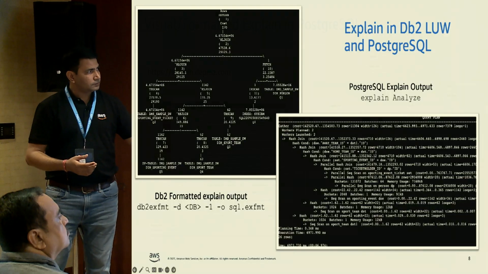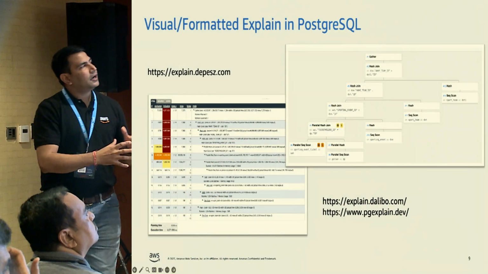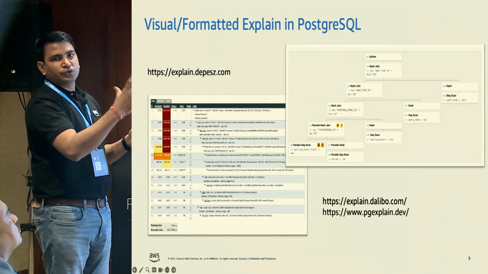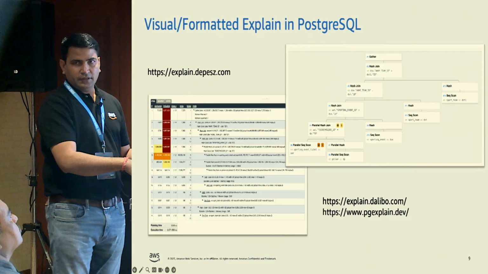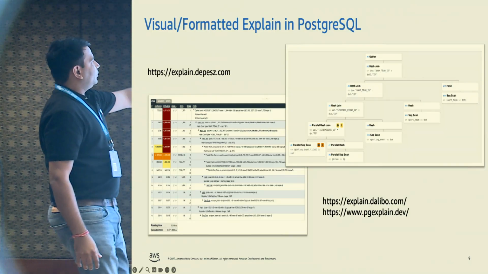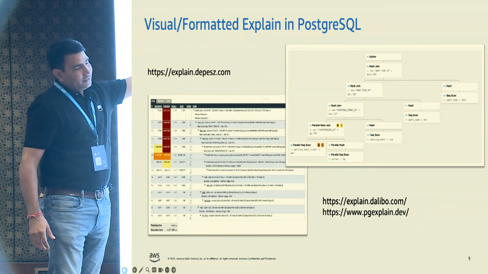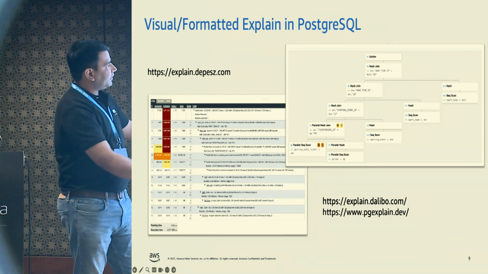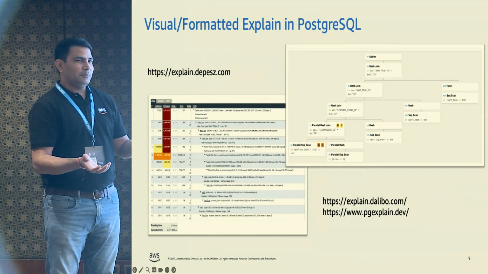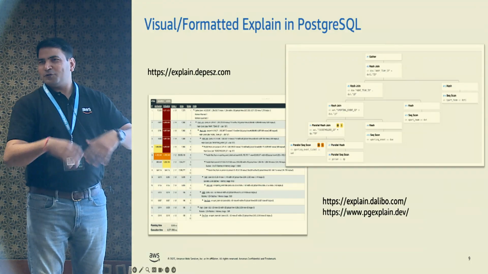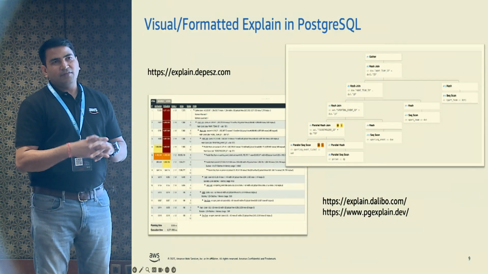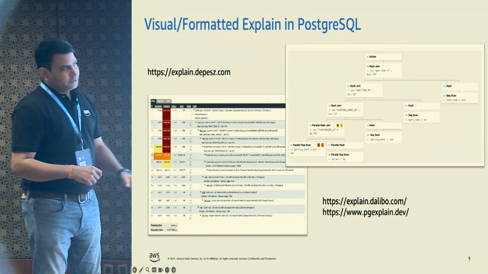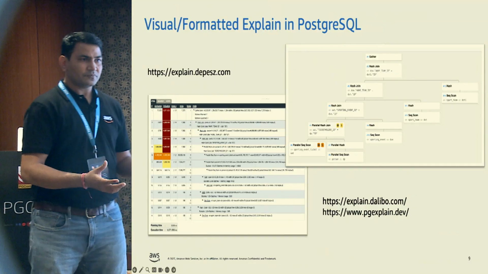Then these are a couple of tools that are present that you can use to visually explain in PostgreSQL, right? So one I used to use a lot is Dalibo. Here, if you put the output of your explain and just dump it there, it asks you for permission whether it can store it for future reference and the rest of the world can see that. If you don't want that, just don't select it, right? So here the red ones are the ones which you need to focus on, right?